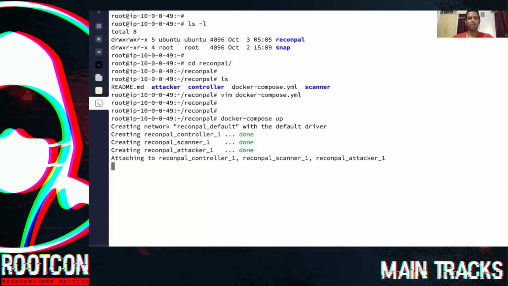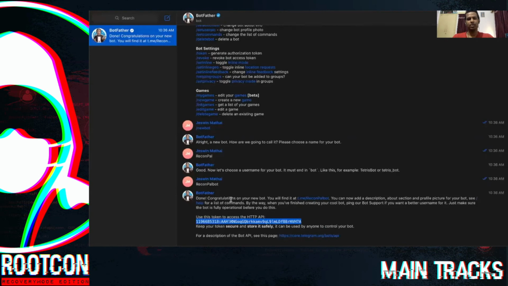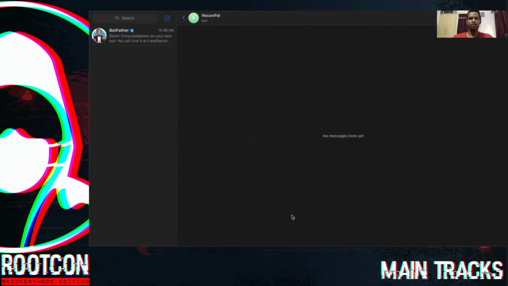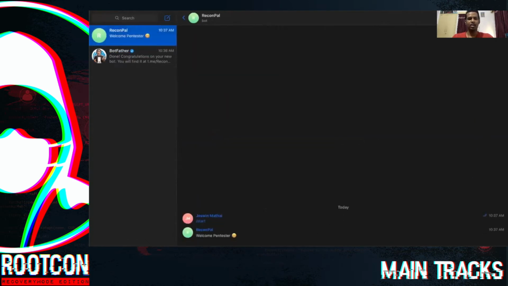This brings up all of the required containers for ReconPal. So the next thing to do is access the bot. We can access the bot from the URL mentioned by BotFather. Now we'll have to click on the start button, and there you go. We have the bot configured and ready to go.